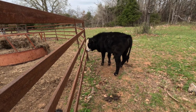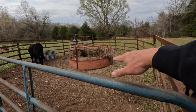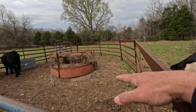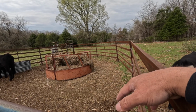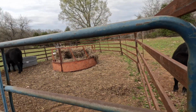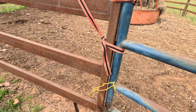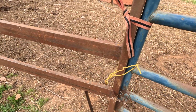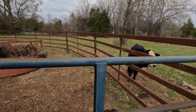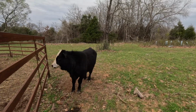And that could have happened any number of ways. I mean, they were in this pen right here. And whenever they're in this smaller space like this and they get to horse playing, he could have got his foot in between any of these bars. He could have got it down in between these and turned his foot or a leg or anything and caused some kind of a lower fracture or something like that.